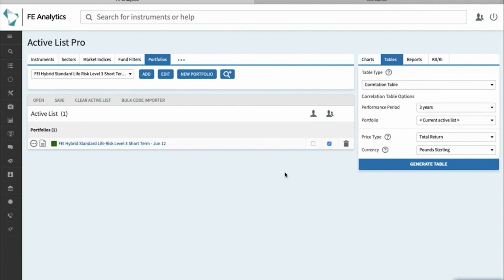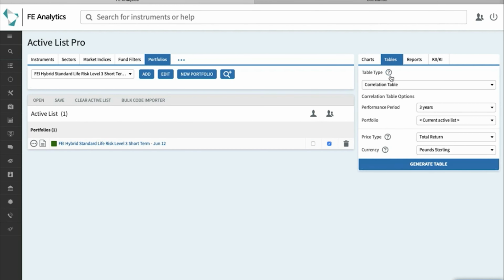If you actually wanted to look at correlation, which is ultimately the underlying measurement we're using to work out the level of diversification, you have got a correlation table on analytics, and this works with anything, again, not just with portfolios. But coming back to this main screen, I've got the same portfolio that I was looking at a second ago, trying to show how diversified it was on a scatter chart. And this time I've disabled looking at the overall portfolio. I'm not too fussed about looking at that at the moment. I just want to look at the underlying funds that make up that portfolio.